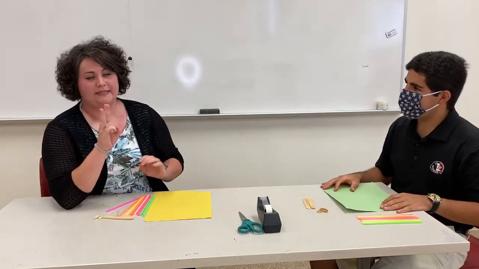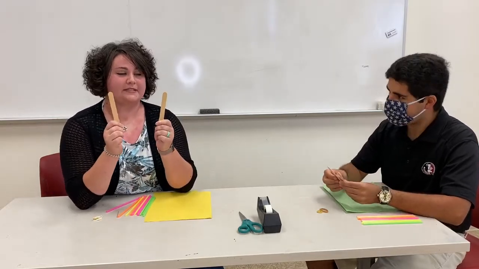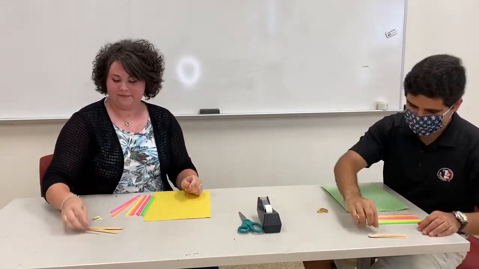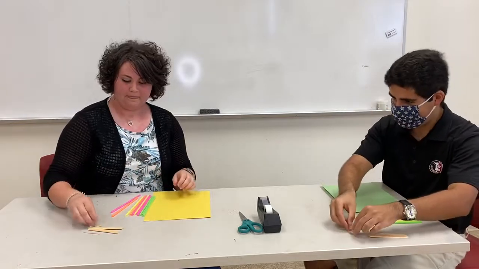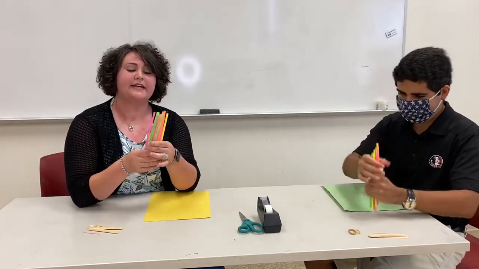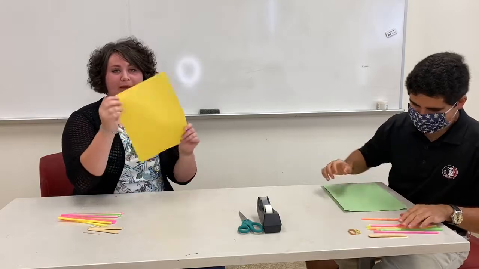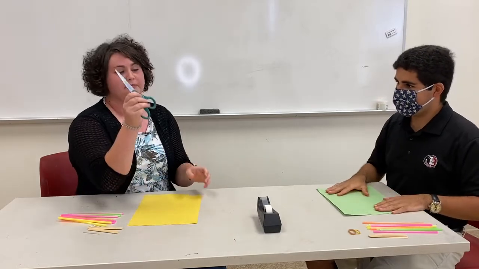Okay, we're going to make some of these instruments now. We're going to make three instruments today. I know you have a bag of supplies, so let me tell you exactly what you need. You need two popsicle sticks, a toothpick, and two smallish to medium-sized rubber bands. Then you have a bunch of straws, about 10 or 11 in each cup. And one piece of paper. You won't need the whole sheet, but just in case. Mr. Brandon and I are going to share some scissors and some tape. We washed our hands before we started.